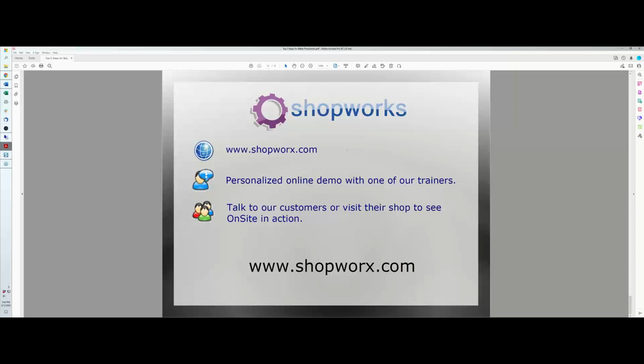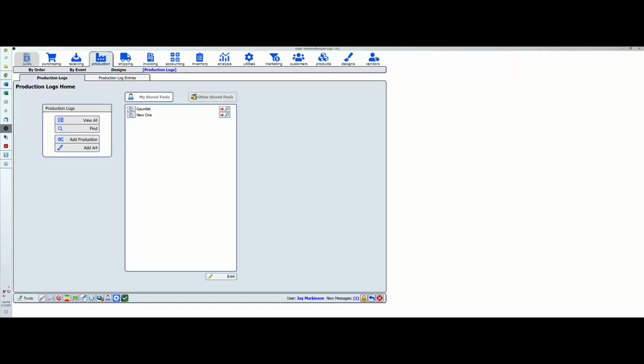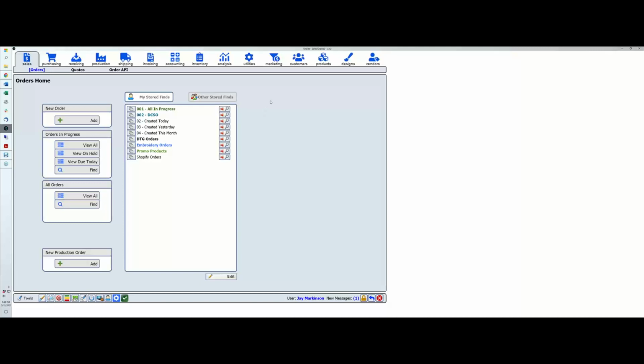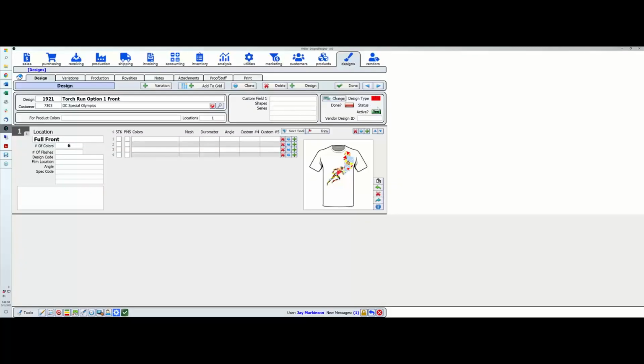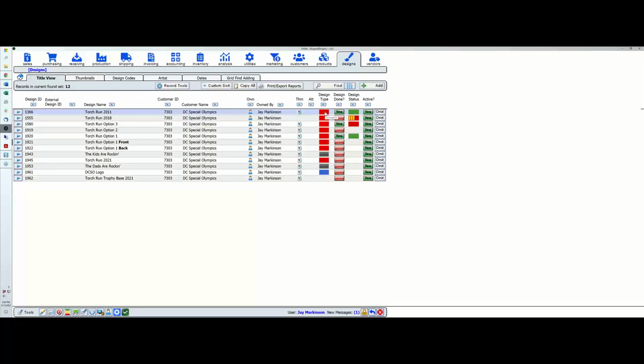The next question is from Mira, and the question is, our production staff would like to separate POs by design: heat press, embroidery, screen print. Would the design type benefit them by having less confusion when the work order is printed? Absolutely. If you do multiple types of production, our system is designed for that. Our system is not designed to just do one type of production. Each design type has an embellishment link to it. So if you go to designs, you can see there's a design type, and you decide how you want to color code them or what icon you want to use. For us, red means screen print, blue means embroidery, gray means DTG, but you can make that whatever you want, and you can make whatever embellishment types you want.